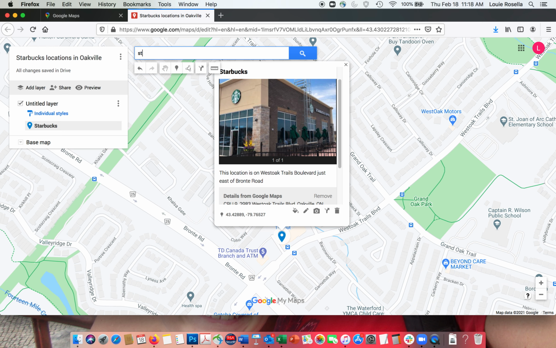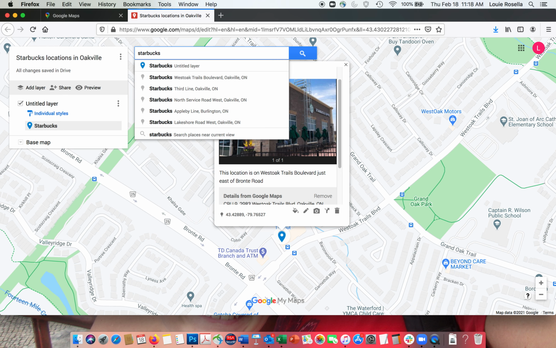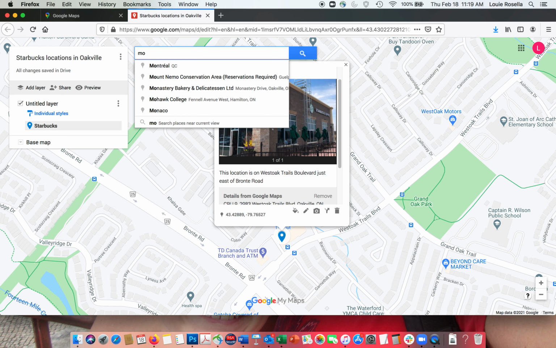Second one that I want to add, let's just do another one. Now again, I'm lucky because it's typing in the address or sort of filling it in for me. If you have an address of somewhere, you can type that in too, right? Like if I type in Mohawk College is on Fennel Avenue, it'll start to fill it in there. So you can just type in whatever you want. You can type in 135 Fennel. I think that's the address of Mohawk. That works too, right? But if it has a name, type in the name.